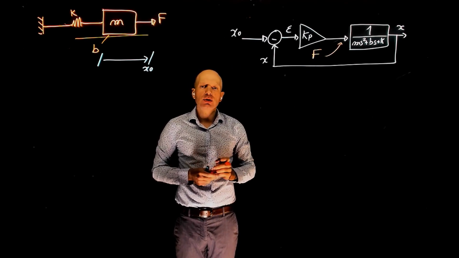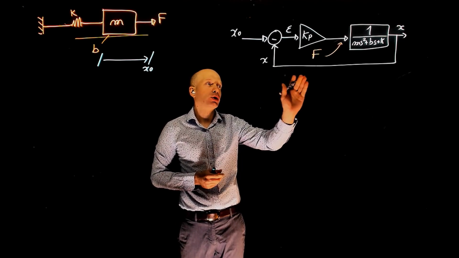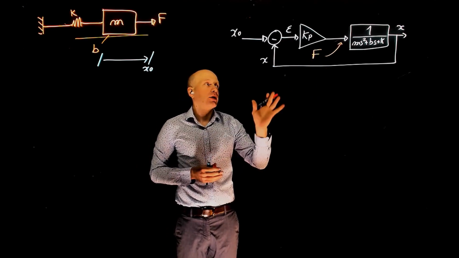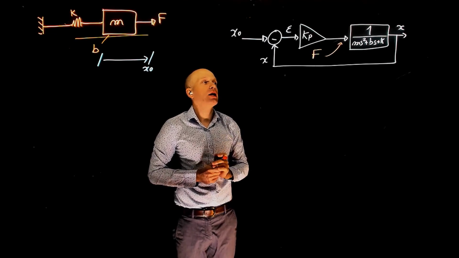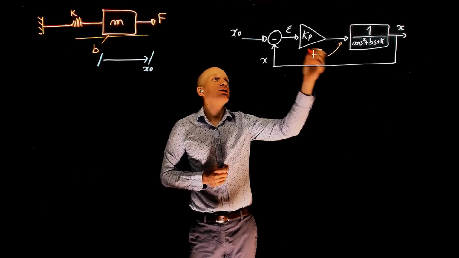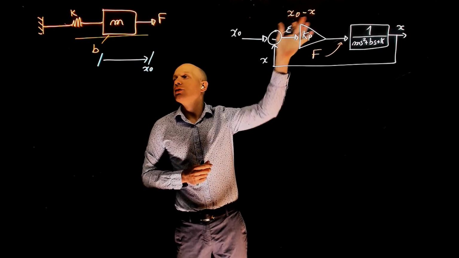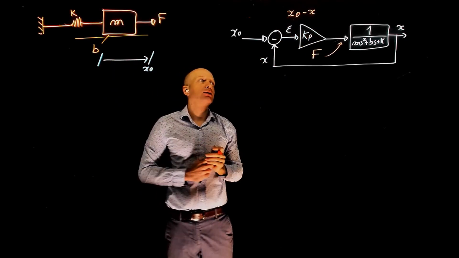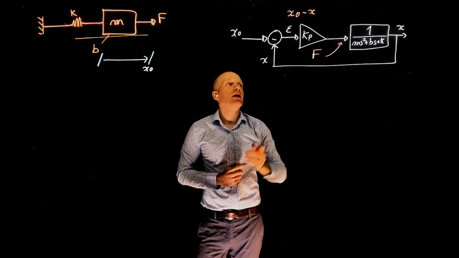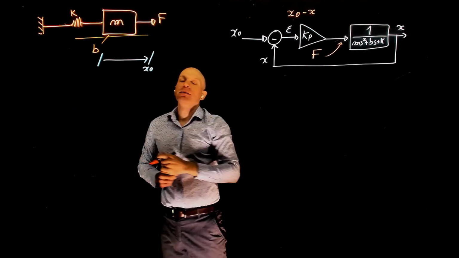As we saw in lecture 7, this controller has a major drawback, and the problem here is that with a proportional controller, a force can only be applied provided that there is an error. This implies that this controller will always have a steady state error. This is easy to see. Our error here is simply defined as x0 minus x. If this is 0, which means that the mass has reached the desired position, then the force, which is simply x0 minus x times Kp, is 0. When the force is 0, now the spring will pull the mass back.